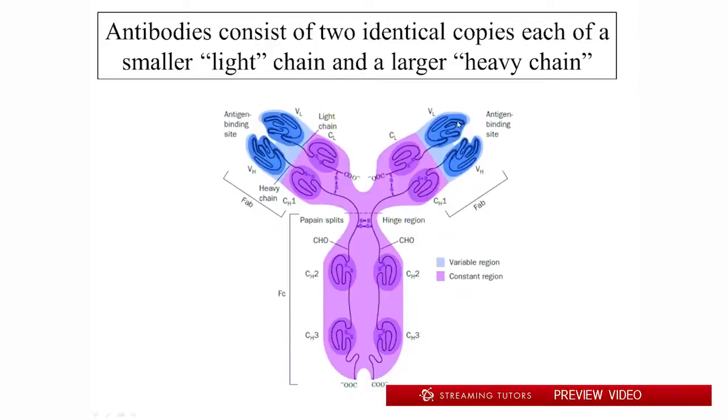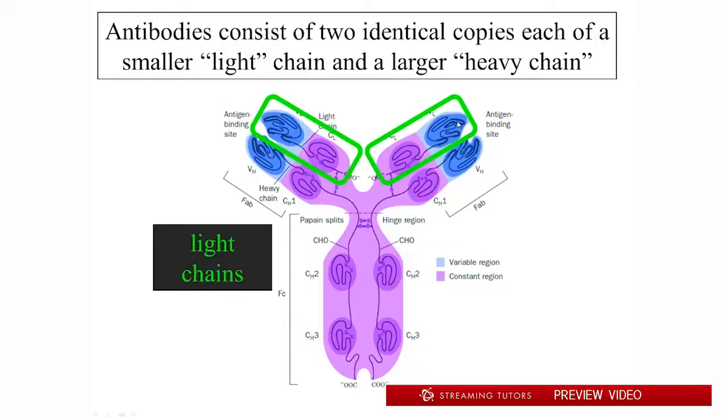So there's this version of the structure, there's the simple Y-shaped cartoon, and then here's something that's kind of in between, where there's a little bit more structural detail shown than the simple cartoon we started with, but a little less than the detailed structure that you saw just a moment ago. And let's use that to keep adding to our understanding of the structure of antibodies. Now we're approaching these as sort of structural biochemists. What does the thing look like physically? And then we're going to connect this physical structure first to how it works, how it functions, and then how it comes into existence, both of which are really fascinating stories. So again, here are the light chains. The remaining parts not boxed in green here are the heavy chains. So let me flash those boxes for you. See the light chains are diagrammed on top in this case, there are two of them, and then the two heavy chains come up to make the Y-shaped structure underneath.